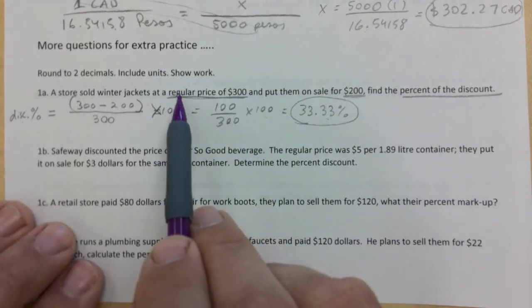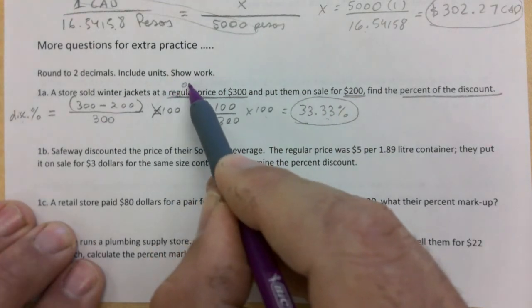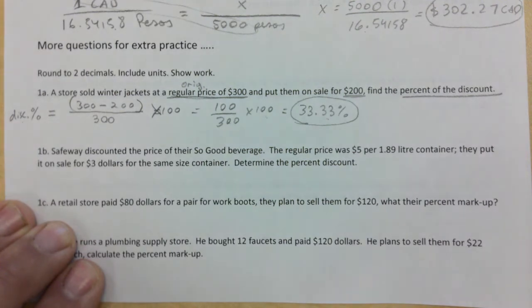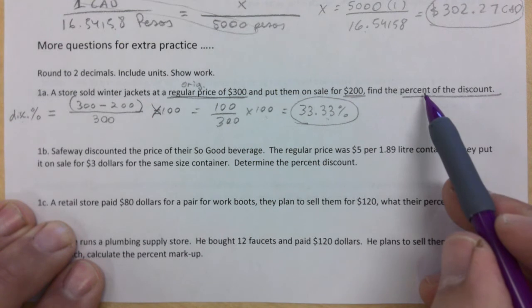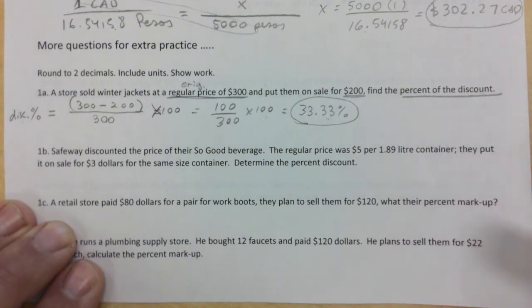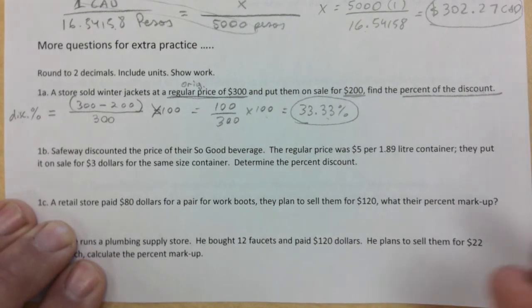So regular is also known as the original, okay? So if you're wondering, it's like, I thought the formula says original, right? You have to be comfortable with that, right? You have to be comfortable with them saying percent markdown instead of discount, right? But don't confuse markdown with markup, obviously, right?